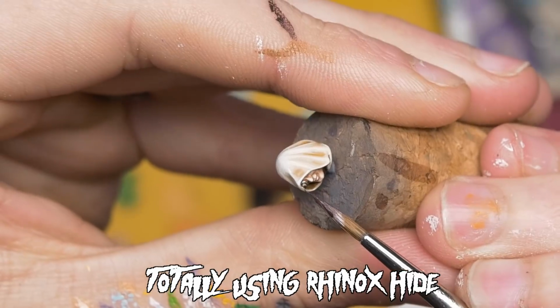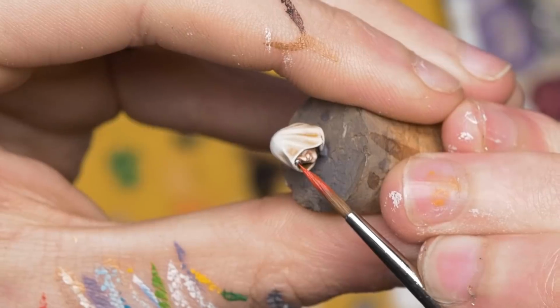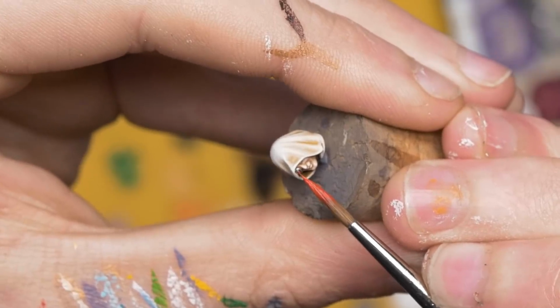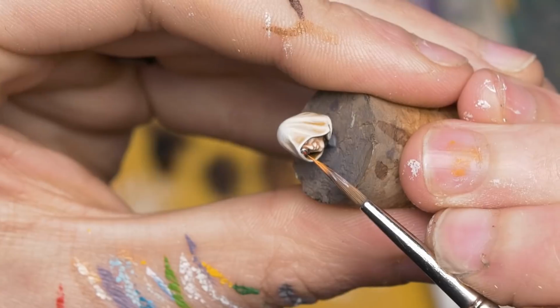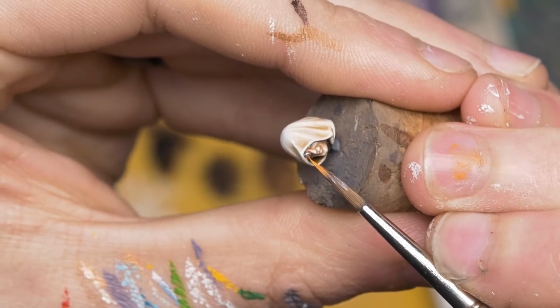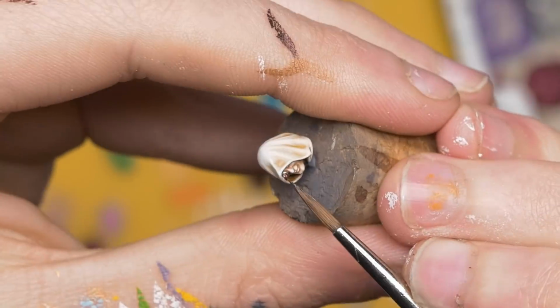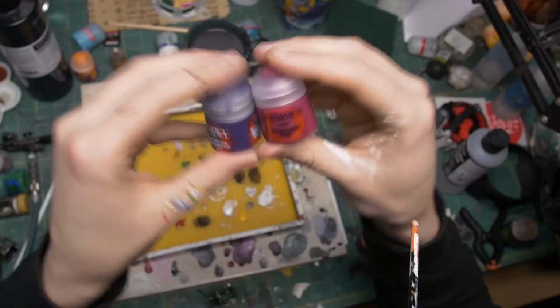Next, I worked on the eyepiece. I started by base coating it in Abaddon Black and then Evil Sun Scarlet. I kept some of the black in the very top left portion of the circle. Then I applied some Fire Dragon Bright to the bottom right portion of the eyepiece. Finally, I took some Skull White and dotted the bottom right and top left portion of the eye to get a nice specular highlight. Onto the Purity Seal.